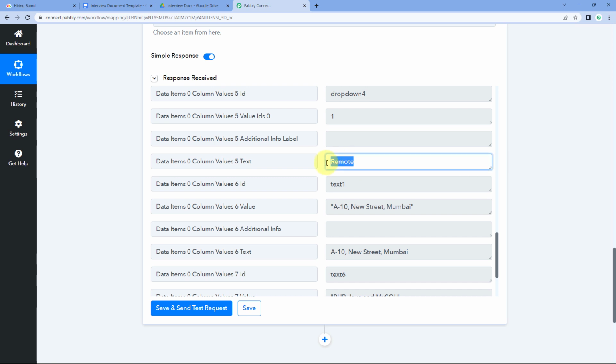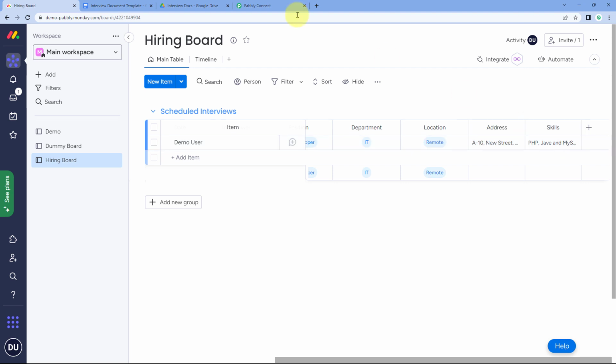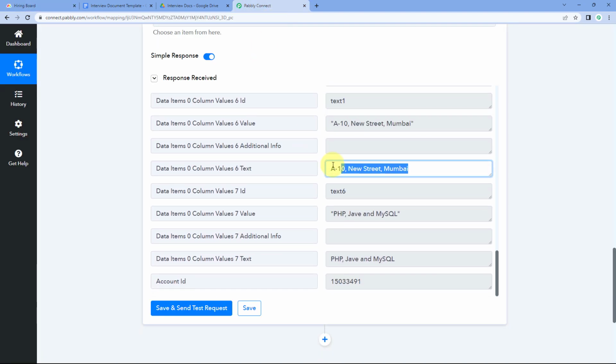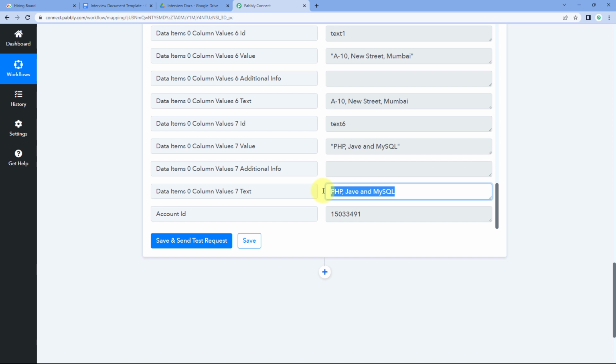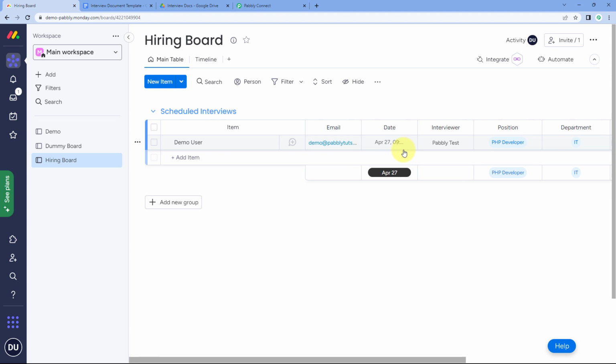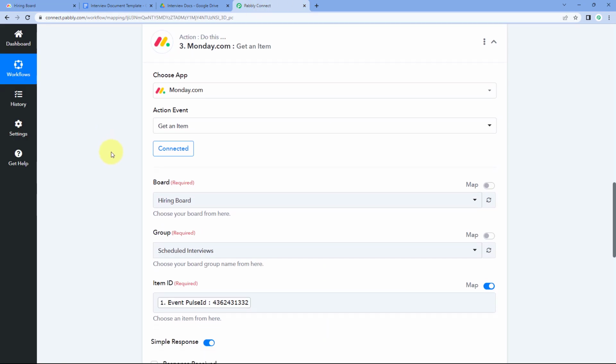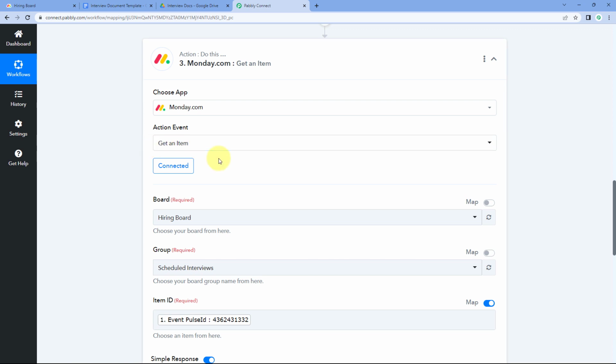Then the next thing is the location. We have entered remote over here in location, and we have received the same data. And also we have received the address and skills too. So we'll scroll down. Here you can see the response of address and the skills. So all the columns of data which we have added in this item, we have received the details of all the columns from monday.com inside Pabbly Connect, using this Get an Item action step.